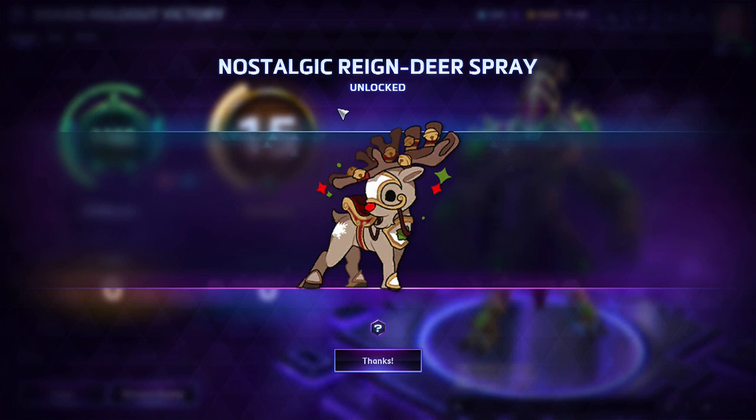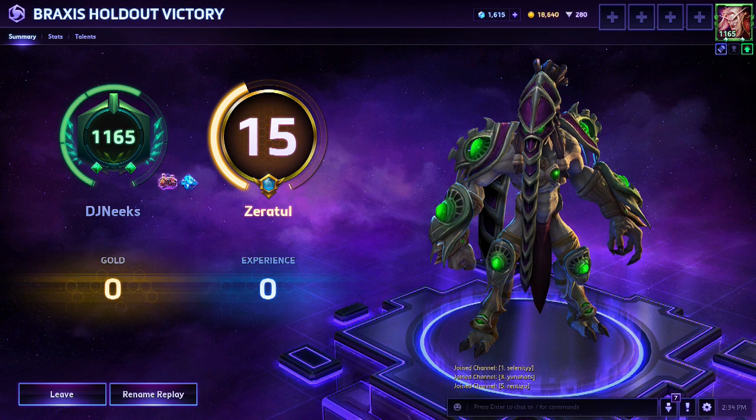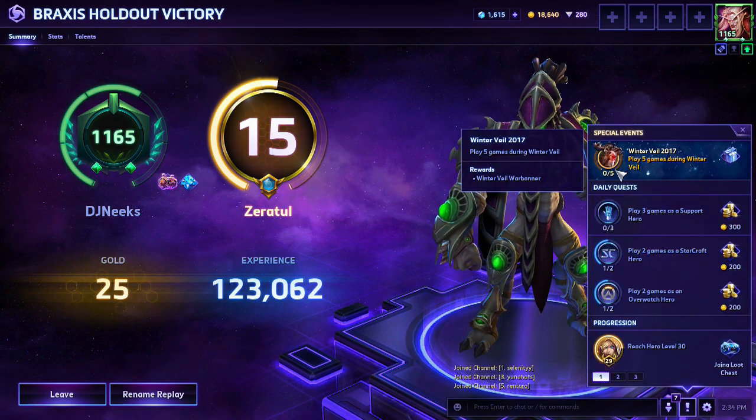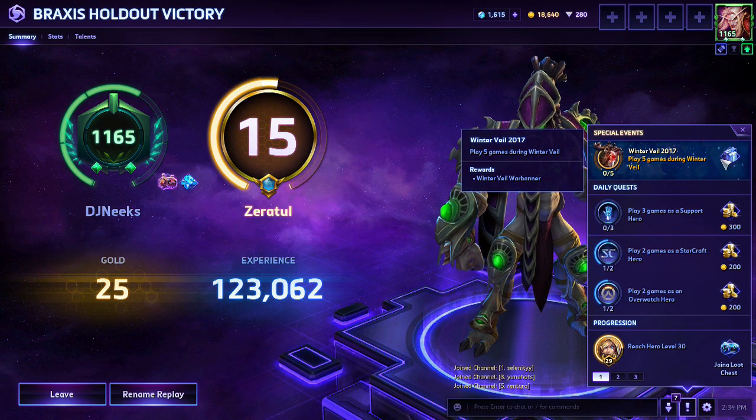Oh, look at this cute reindeer spray I got! Oh, that's cute. What's the next event? 5 games and you get a Wintervale War Banner. Okay.